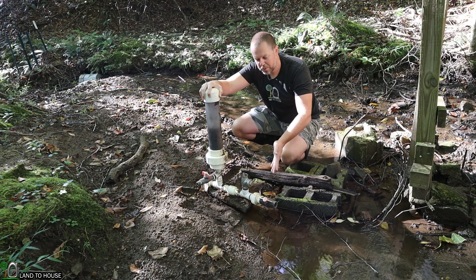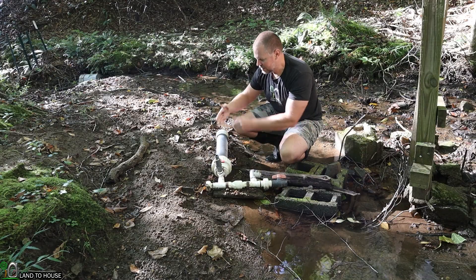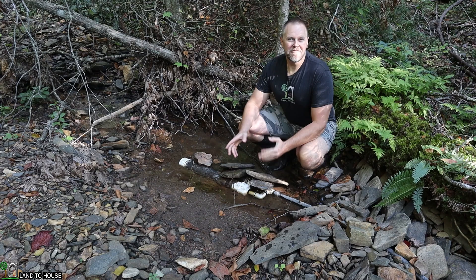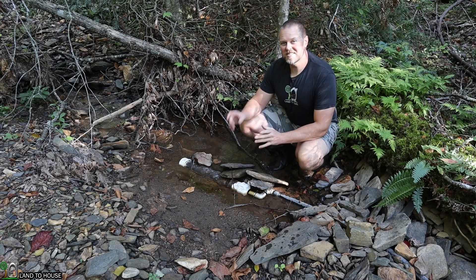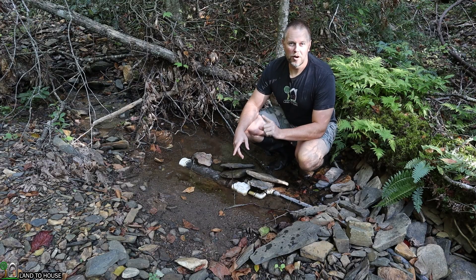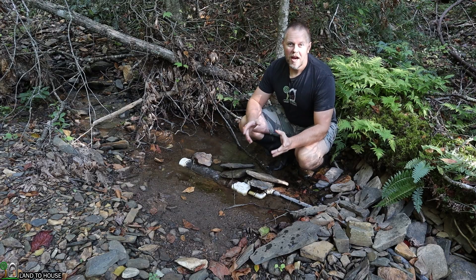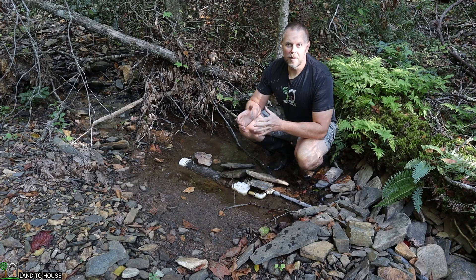This was my old pump and it got damaged — I'll probably just throw these components away because it's not really any good now. One of the very first things that happens after a big storm is that silt piles up against the intake of the ram pump, or even worse the intake gets picked up and swept away and all of your supply pipe or drive pipe gets bunched up and ruined.